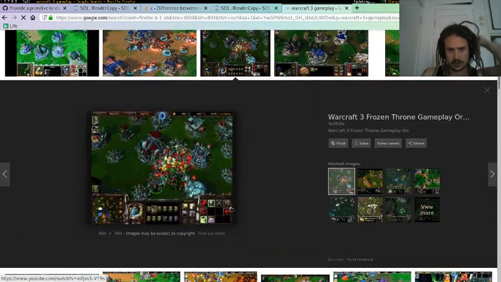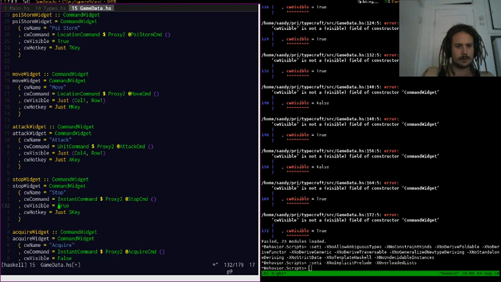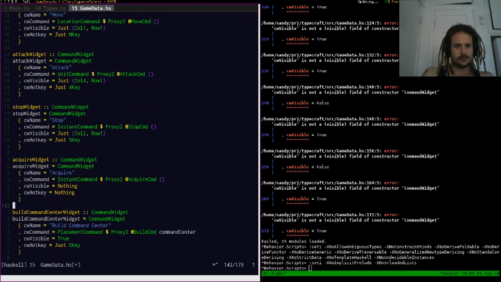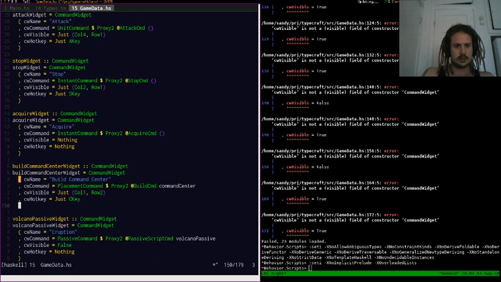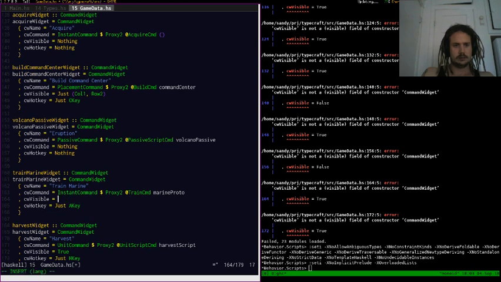How does this work? Move, stop, hold, attack, patrol. Okay, so we'll make this 4-1. Oops. This is column 2. We don't have submenus yet, so we'll just put this in column 1, row 2. Just column 1, row 1.